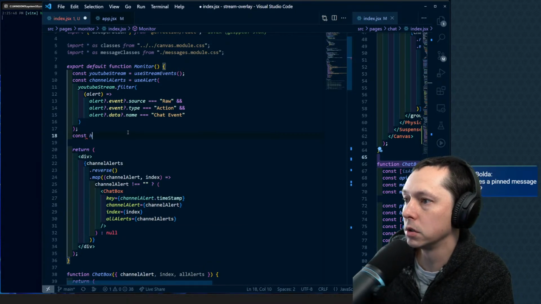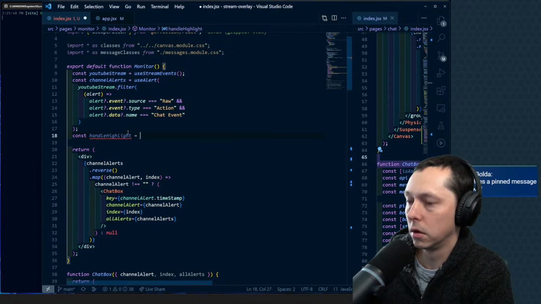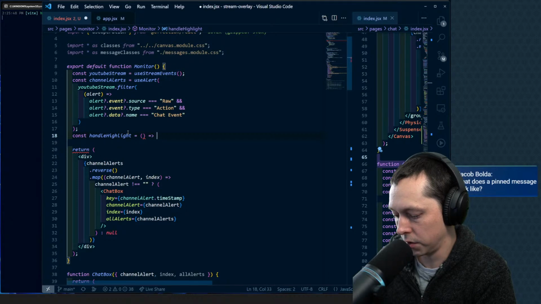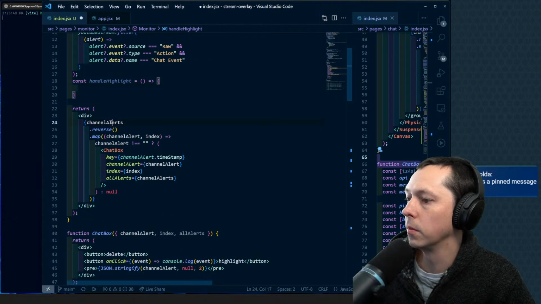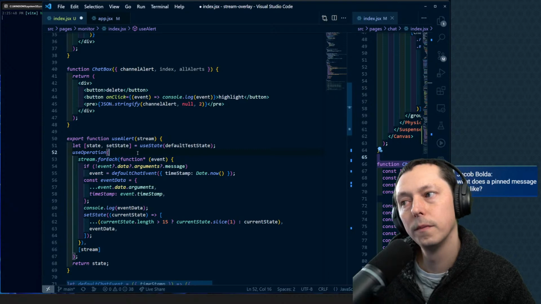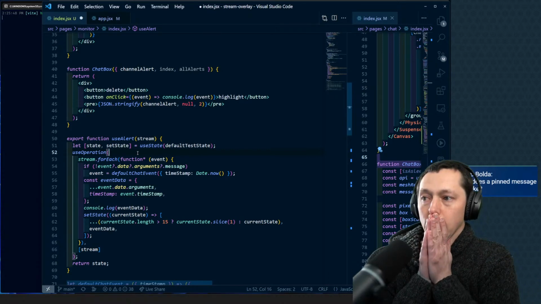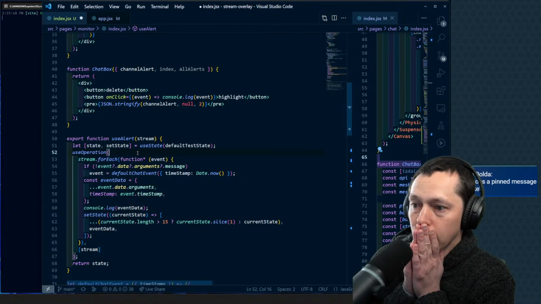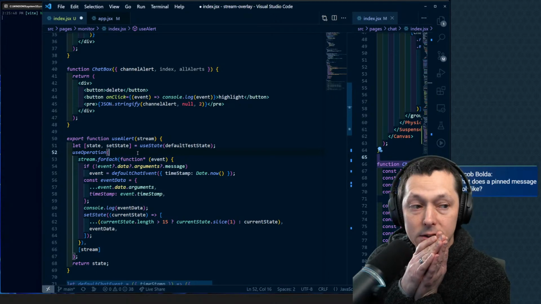So we'll say handleHighlight. And that is going to be a function, and that function is going to adjust the state, and our state is held in this use alert.